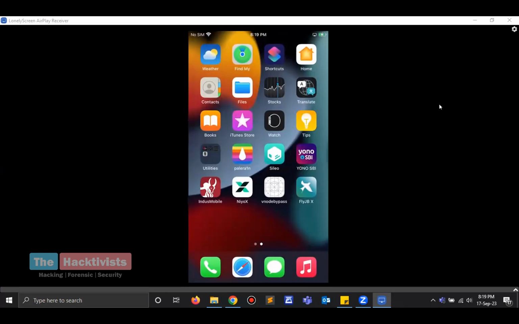Now what we will do is, as you have seen, applications like IndusInd, Neo have this jailbreak detection. First of all, we will open FlyJB and go to vnode bypass. Can you check, okay, Sileo is opening.